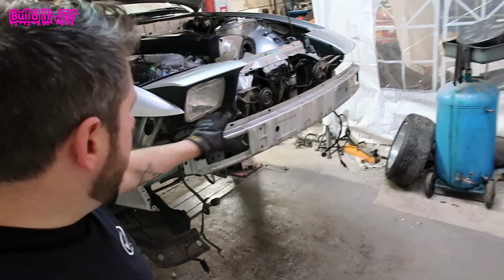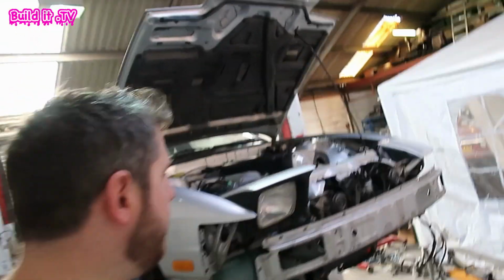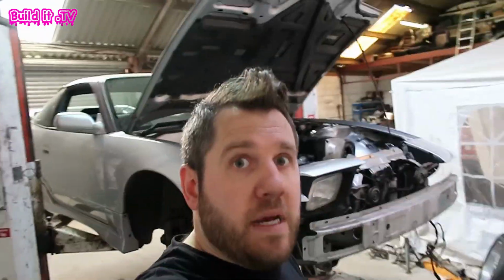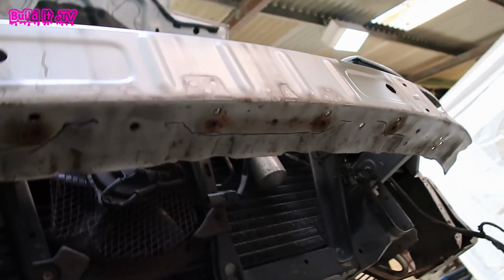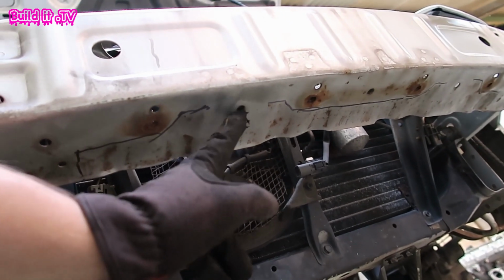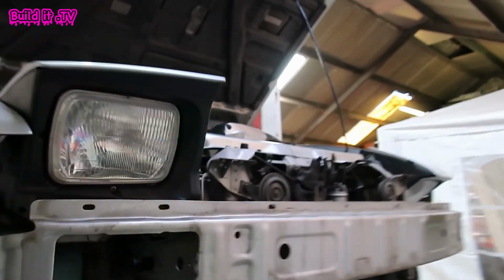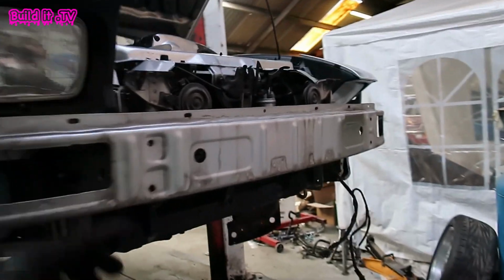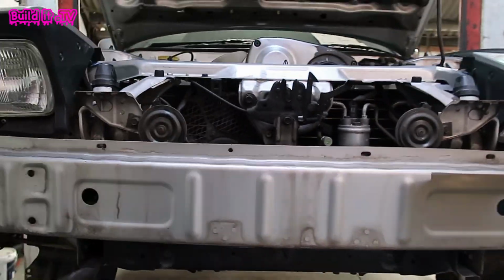Okay, so with the bumper off, we've got this big bumper bar here. We want to keep that in place to keep a load of rigidity for the bumper itself, and obviously for safety reasons. So what I've done is I've marked up underneath here where the bumper sits and where you can see it, where the bracketry needs to be. We're going to cut out everything that's not needed, but leave some bits here because we might want to mount the oil cooler in that position. So I'm going to whip this off and start cutting that. We'll also, when I've measured it in, cut out most of the front section here for airflow as well.